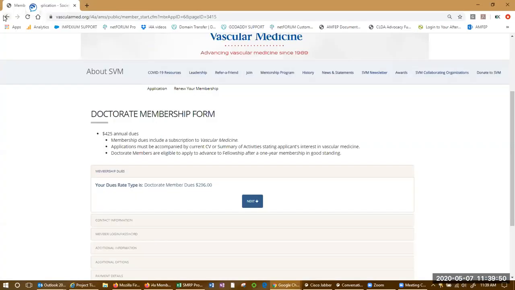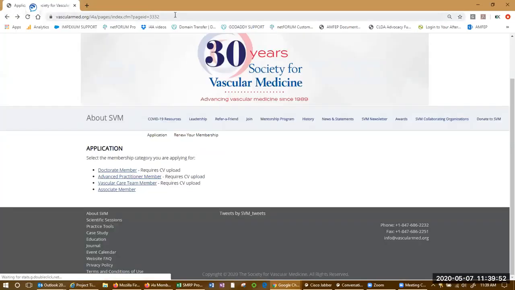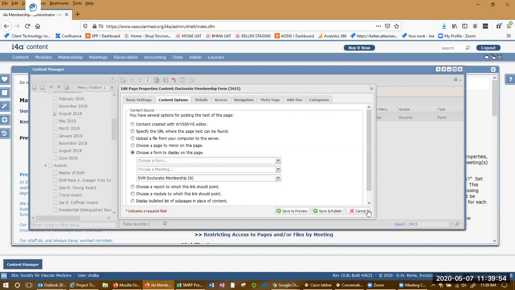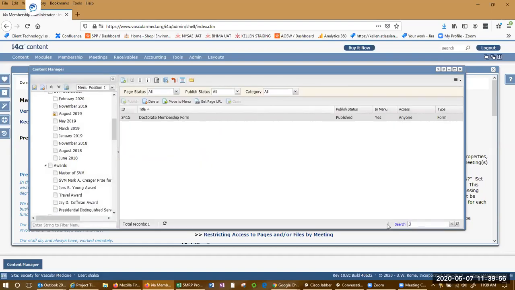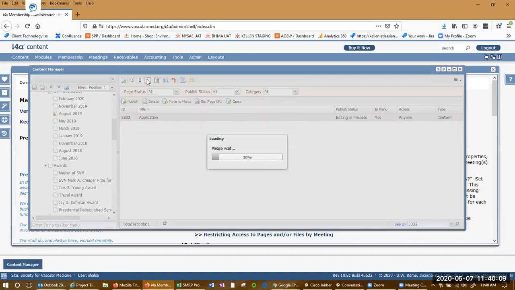I'm going to go back to the page we're looking at, so 3332. And you can see that the I icon, so that edit properties, is available for the application as well, even though it's a WYSIWYG editor. So I'm going to click on this I here.